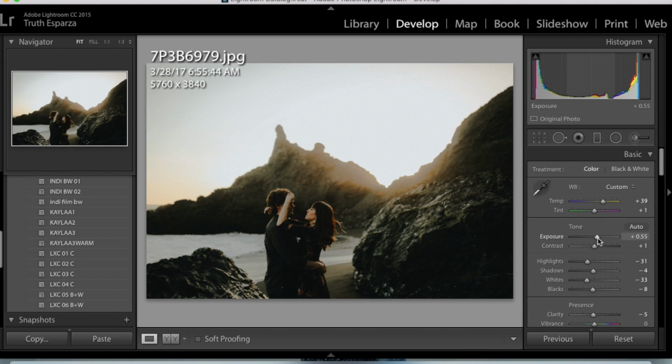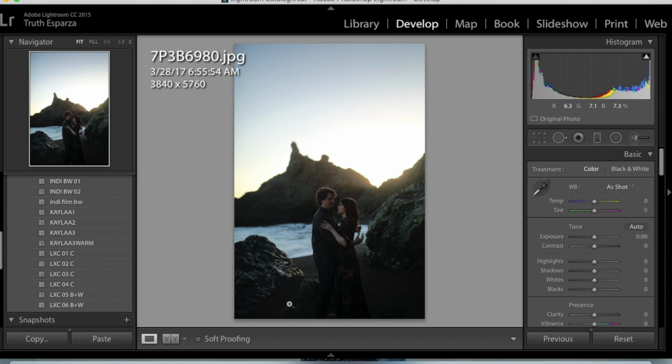So I'm just gonna bring down my exposure, bring down my temperature to where I think it fits best. Maybe even bring down, no, I want to keep my highlights. Bring up the shadows just a smidgen and then bring the exposure down just a little bit. Now you can see, even though I pasted the same copy and paste preset onto the second image, I didn't love it, so I'm going to tweak that.